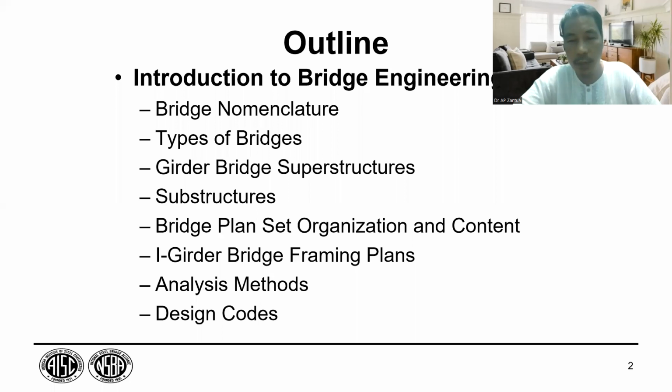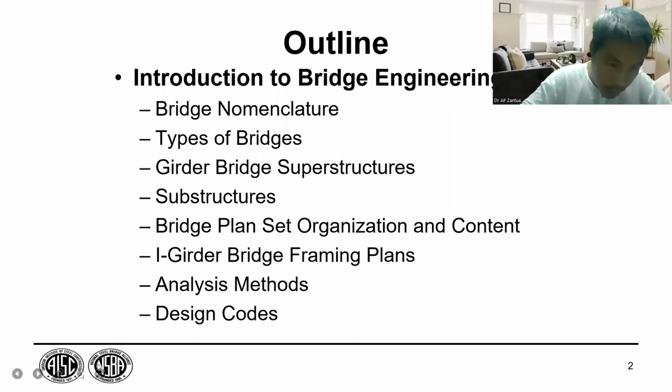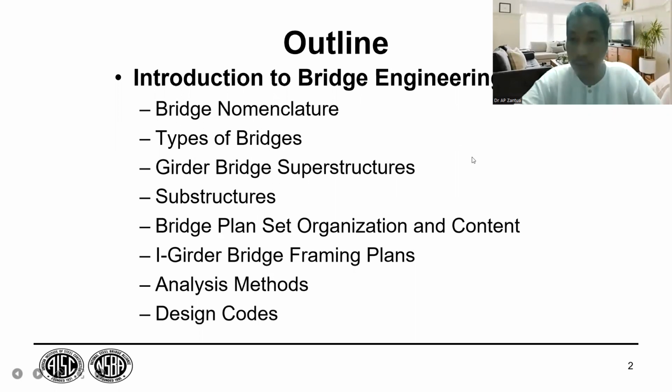So for bridge engineering, we have the following outline. I will use the presentation as suggested and made by the American Institute of Steel Construction and the National Steel Bridge Alliance. This is a free presentation by their organization, and I would like to use this because it is conforming to the code itself. So I would like to express my thanks and courtesy to these two organizations.